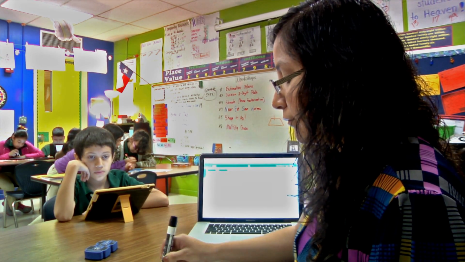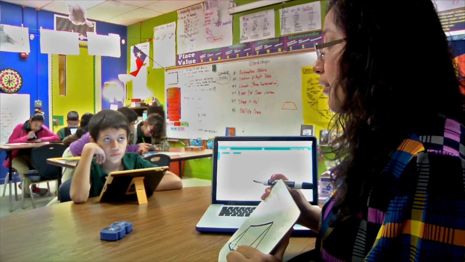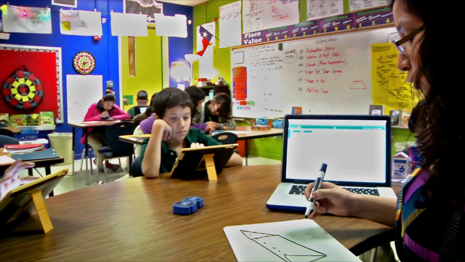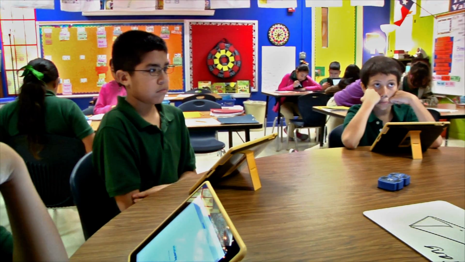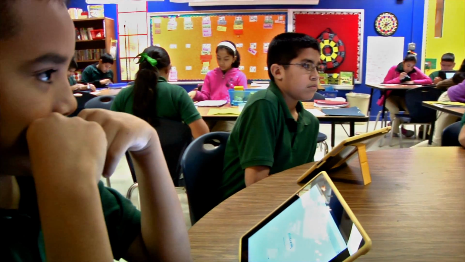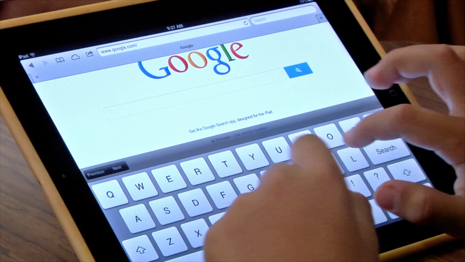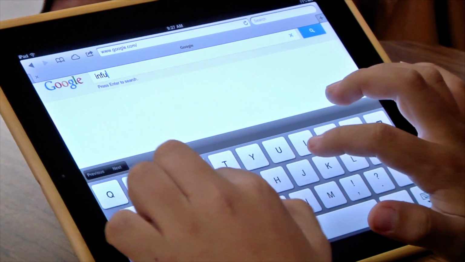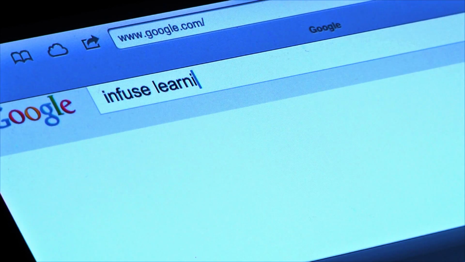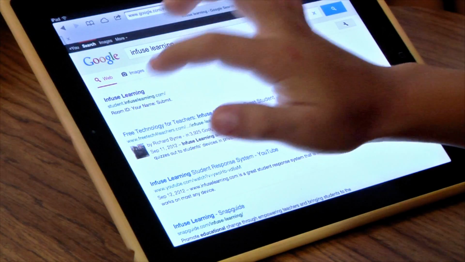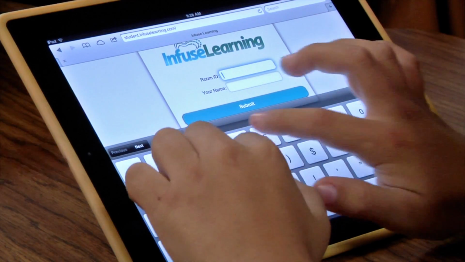It's important that we use technology in the classroom, but it's important that it doesn't hinder the lesson. If it's hindering what you're trying to teach, then the technology is pointless. So that is why, before using infuselearning.com so much in the classroom, I had to walk them through the steps. I had to show them, because it's a lesson in itself. You need to practice with it. You need to be well versed in it so that the kids can feel calm while you're using the technology in the classroom.